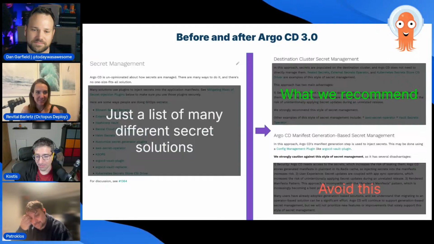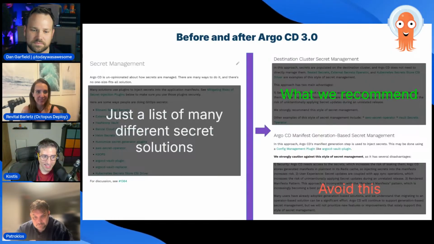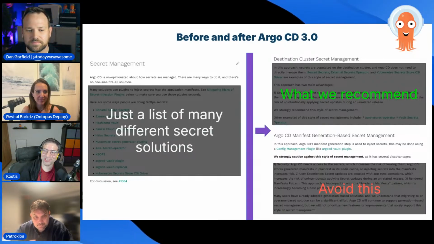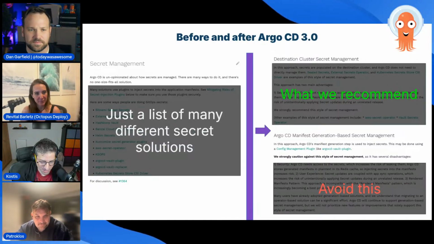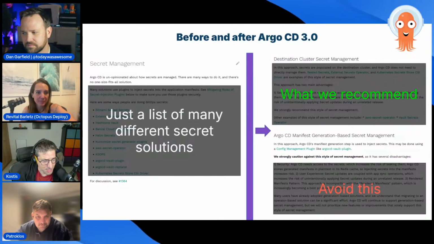But now there is a clear recommendation. And if you also go to GitHub and look at the discussions and the pull request, this was not something that was created in a morning in 2 hours. There were discussions about exactly what to recommend and what to not recommend. And this is probably the main theme for today, that finally we say what you should not use. And since this is not a KubeCon presentation and I can say whatever I want, do not use any plugins. Don't do secrets in Argo CD plugins, not the Argo CD Vault plugin, not the CMPs, not any custom plugins you have. I think by coincidence, the Argo CD Vault plugin is not even maintained right now.